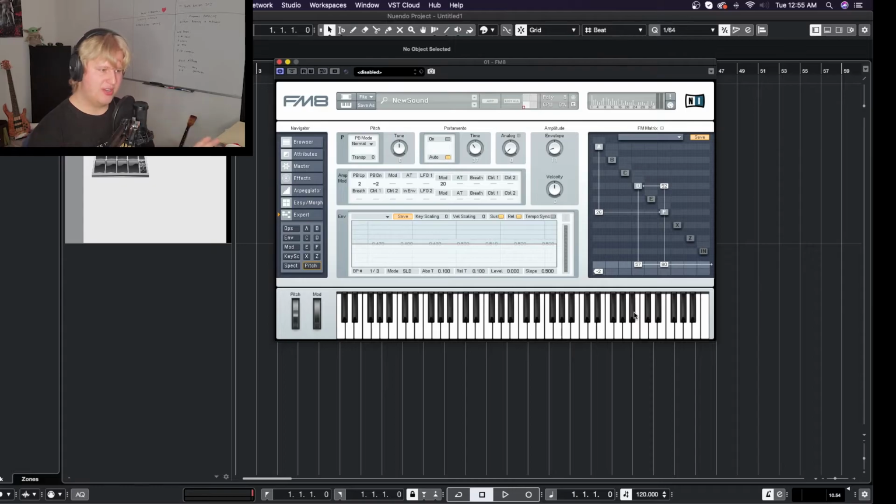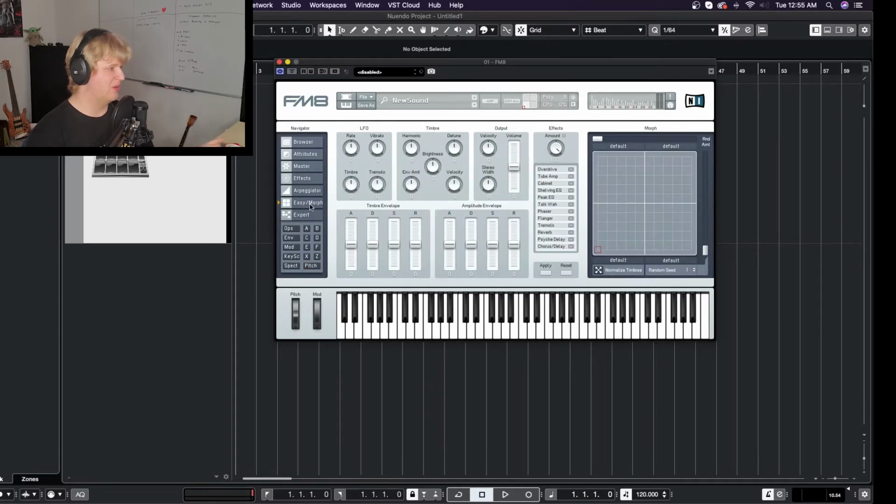Now that we know the majority of the basics, we are missing out on one extremely cool tool in this that is so often overlooked, even by myself when I use this synth. FM8 has this menu in it on the left here, which is called Easy Morph. And it looks a little complicated, but it's actually not that hard to learn. As you can see when you open it up, it has this sort of 4-square grid on the left. And what's really interesting is that each of these 4 squares contains a completely new set of the same 8 oscillators and effects as in the first one.